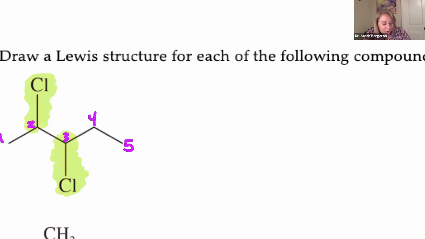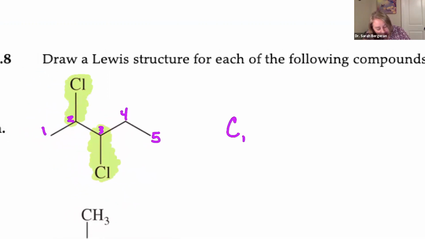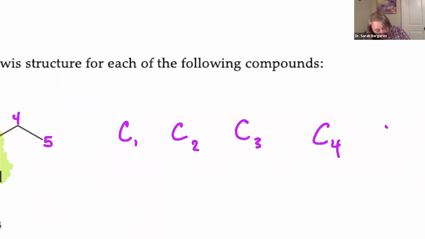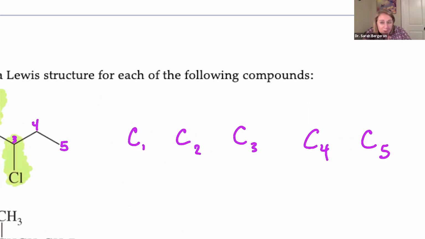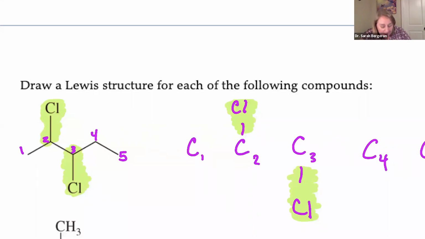Okay, so I'm going to do that. I need 5 carbons in a row. So carbon 1, I'm just going to do it that way. Carbon 2, carbon 3, carbon 4, carbon 5, just to keep track of it. I can go back and erase my numbers after, not a big deal. Before I put in my hydrogens, I want to put in my other stuff. So I know on carbon 2, I need a chlorine, and on carbon 3, I need a chlorine. Once I've made sure that all my other stuff is attached, and those are the only 2 things, and that matches up, now I'm going to go in and add my hydrogens.